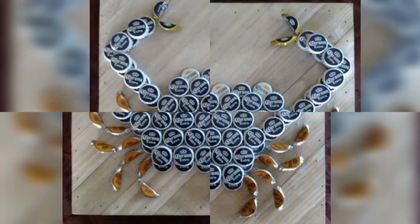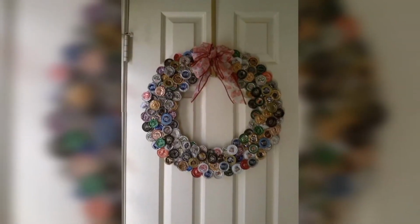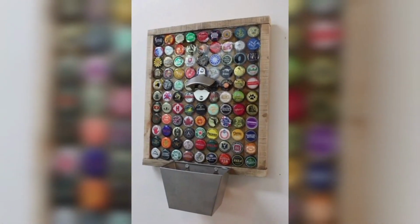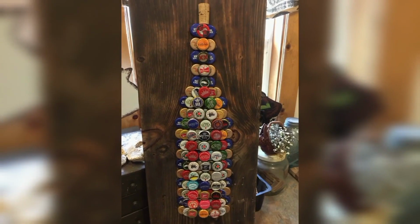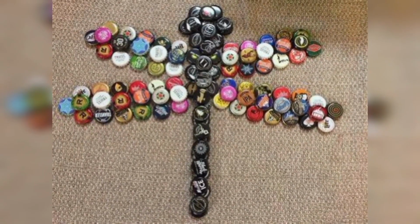collection of bottle caps. Start by arranging the bottle caps on the cork coaster in a design that you like. Once you have arranged the caps, use the hot glue gun to secure them in place. Let the glue dry completely and your new coaster is ready to use.